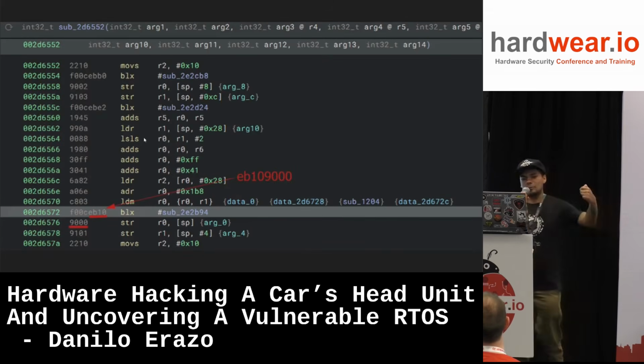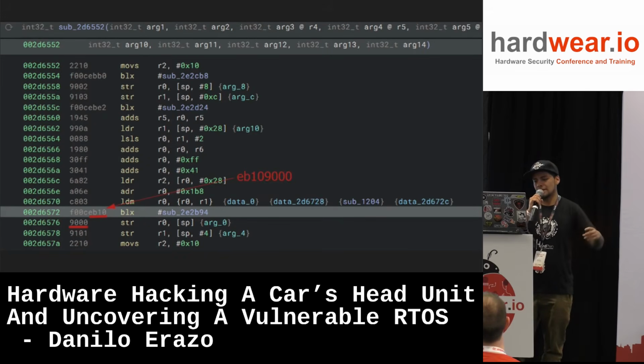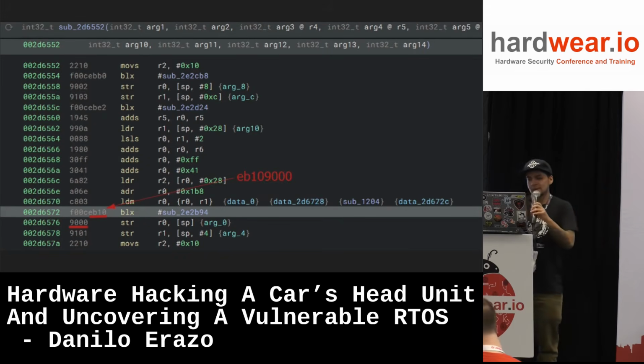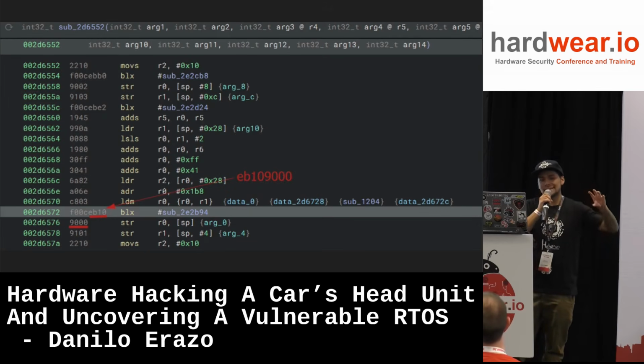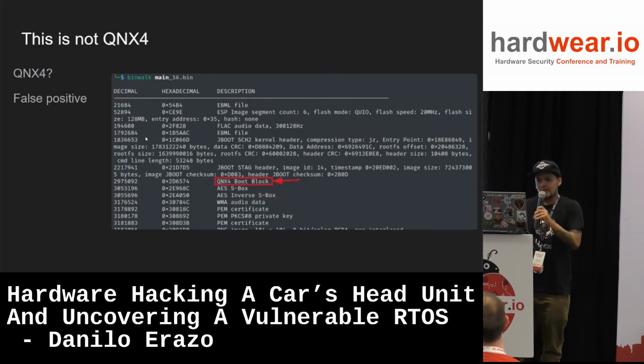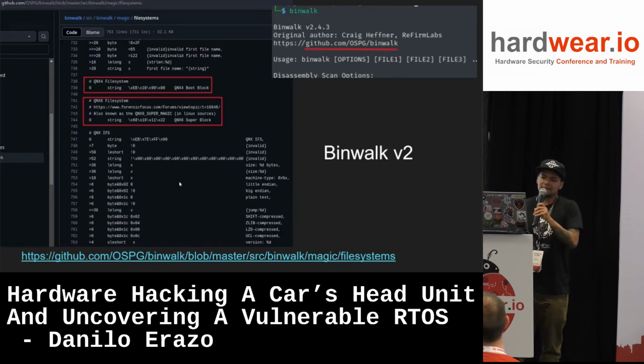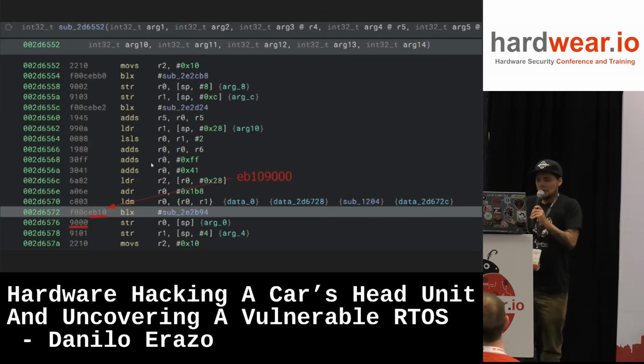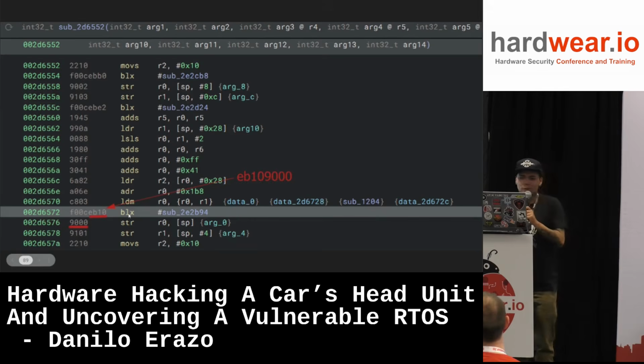If we look in the binary, which is ARM architecture Thumb in big endian, you are able to see that at offset 2D6572, remember here 2D6574, and 72, here we have 72, 73, 74, and here we have the EB109000. This is a call function instruction in Thumb mode.